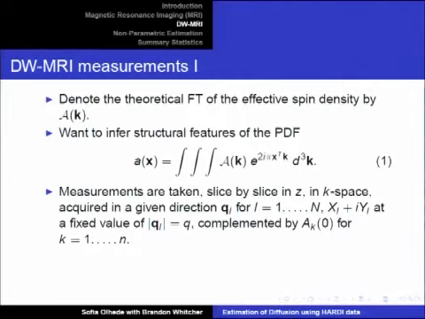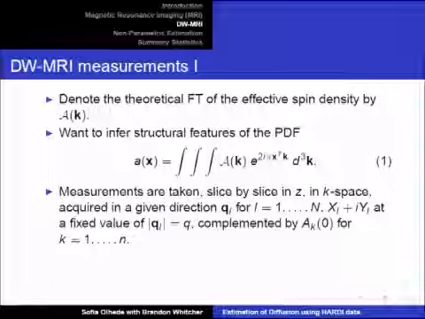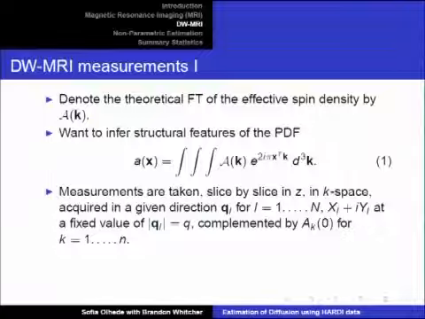But things are complicated slightly, as I said, by the fact that you tend to image slice by slice in z, the loss component of x there, directly in K-space, but for a given direction, which we should here denote by q. So even if you do the global spatial inverse Fourier transform, you end up with an indexing associated with the orientation locally in Fourier space. So that's something to keep in mind. You end up with a complex valued observation because you have a Fourier transform. So even when you do the inverse Fourier transform, because of the way things are done, in general, this will be a complex valued observation.